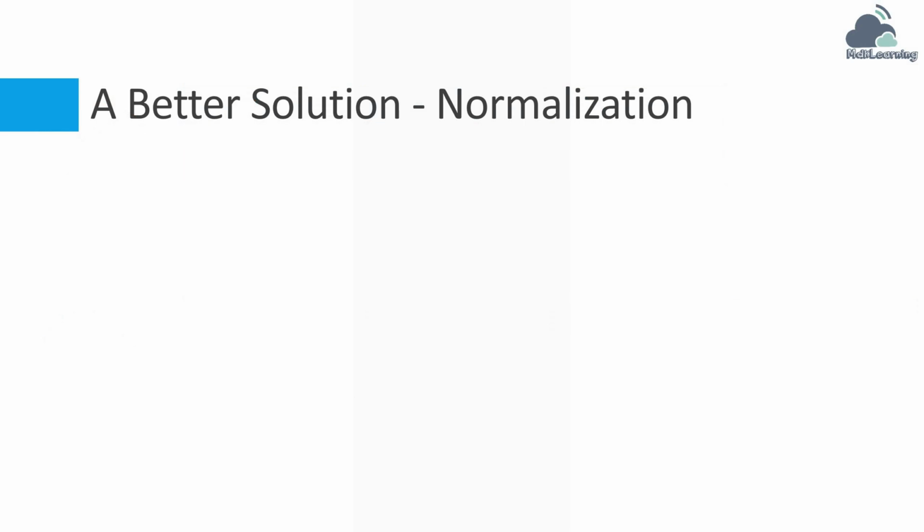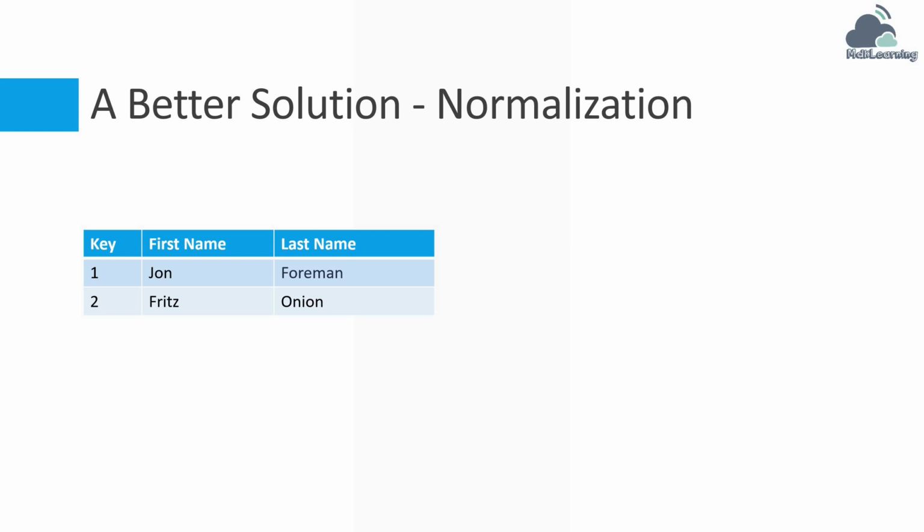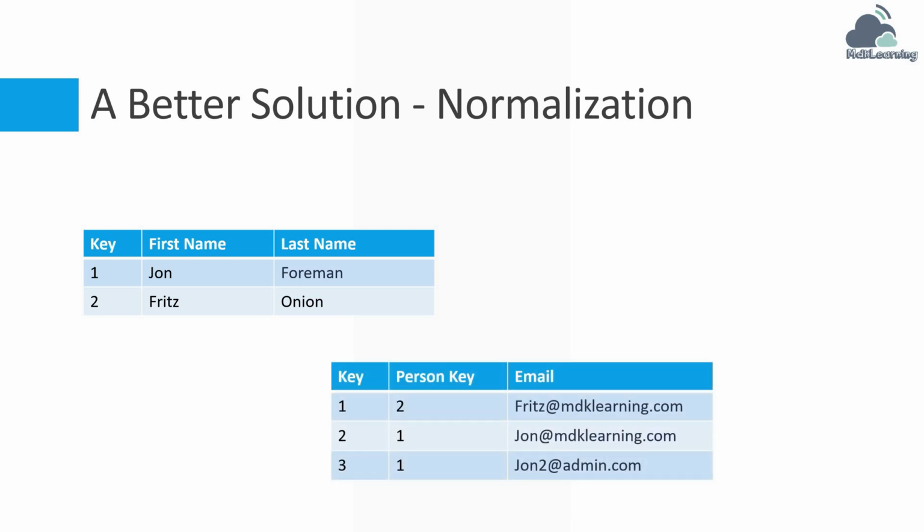So the way of dealing with this problem is to do what we call database normalization. So database normalization is a process that allows us to design a database in such a way that we can ask better questions later on. So in my simple example, what we would do is we would normalize that data by taking the email data out of the contact table and creating a separate table that we could call email. It doesn't matter what the names of the database tables are. What matters is the design.